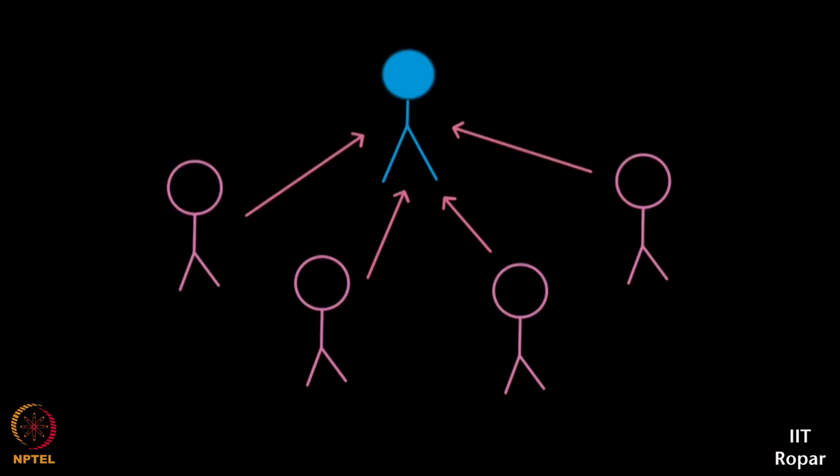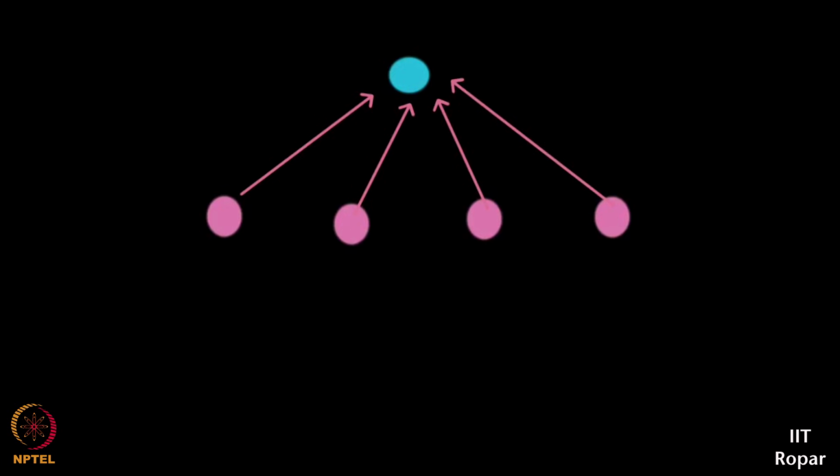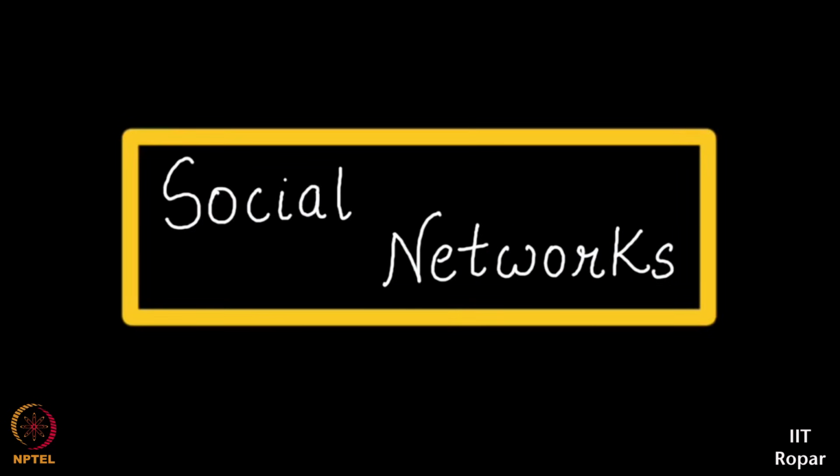A node will get a lot of weight if it is adjacent to a few nodes, and these few nodes are all important. By important we mean they are adjacent to a lot more nodes. A node is adjacent to many nodes and these nodes are adjacent to many nodes and so on. Correct? So we are just giving you a very toned down version of PageRank because it's a first course in programming. We don't want to bother you with a lot of details. But if you're interested, you can take a look at our course on NPTEL called the Social Networks course. There we describe in detail, one entire week we discuss how PageRank works.